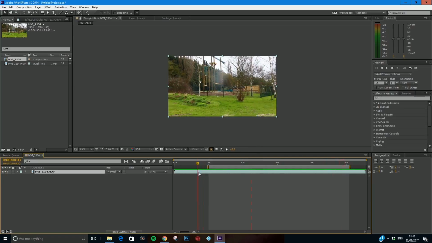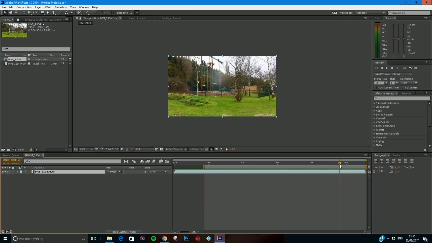Now a quick shortcut, to do that even quicker, is the B key and the N key. So if I were to move to where I want to start rendering from, hit the B key, you can see that it jumps there, and hit the N key where I've finished. Okay, now if I were to export this clip now, it would just export this bit by here. So that's just a handy little tip.